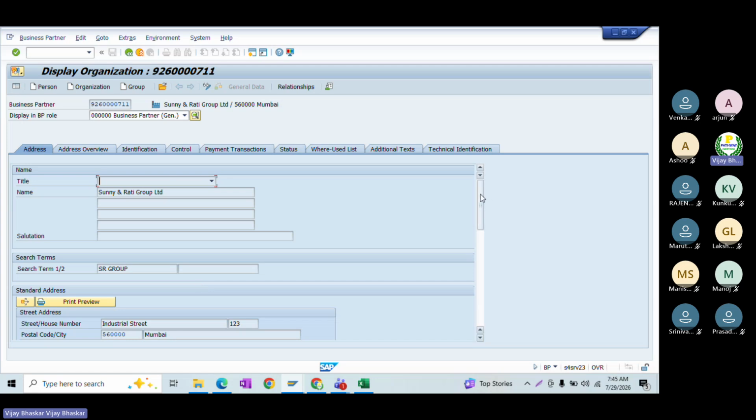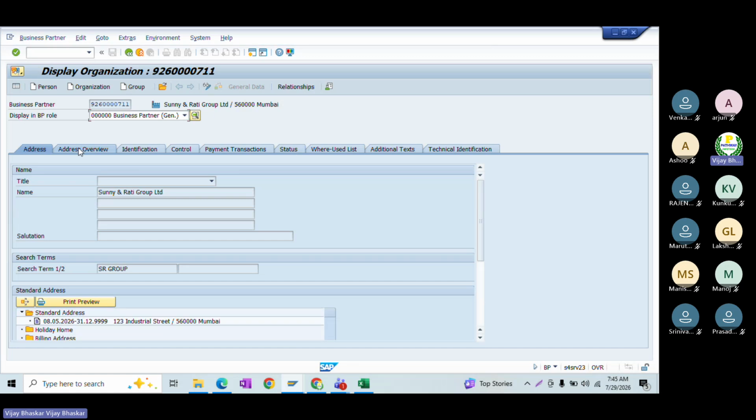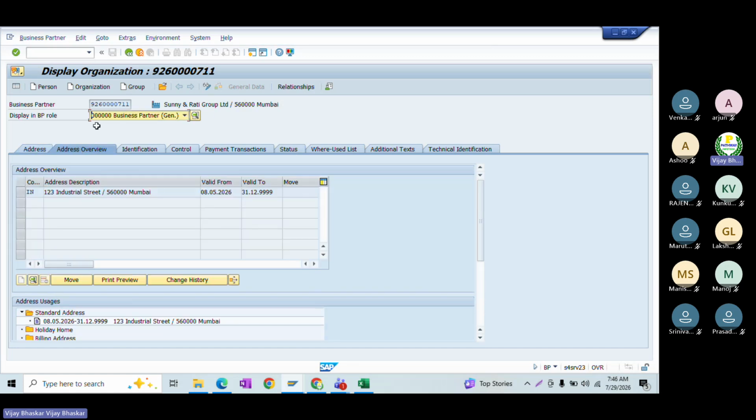So how do we get that? In the address tab. Where could we see the address? If you go to the address overview tab, at this moment this business partner, Sunny and Rati group, just for your information, I'm giving detailed information here.